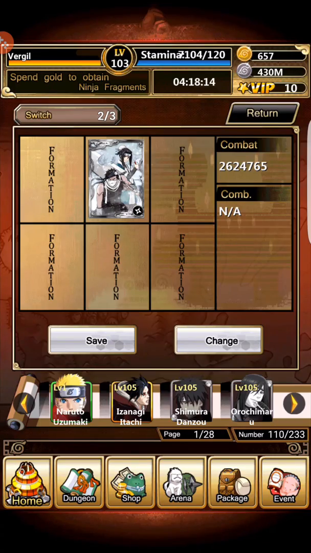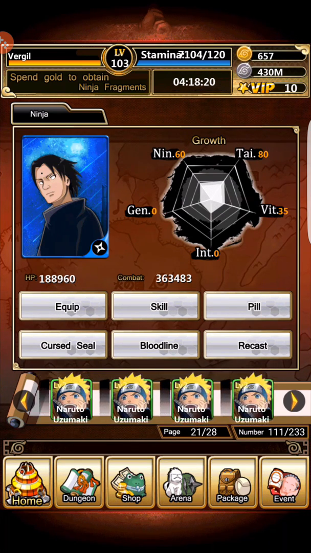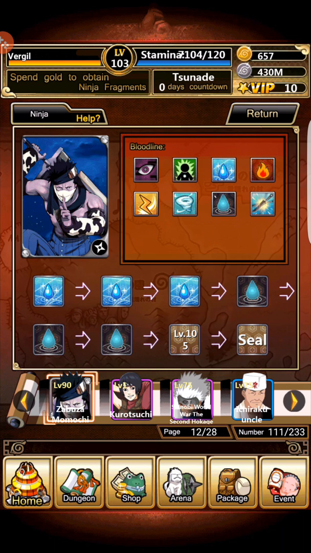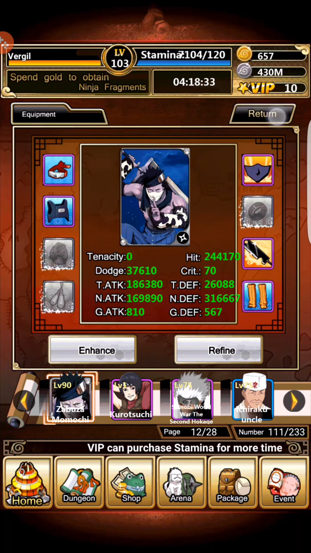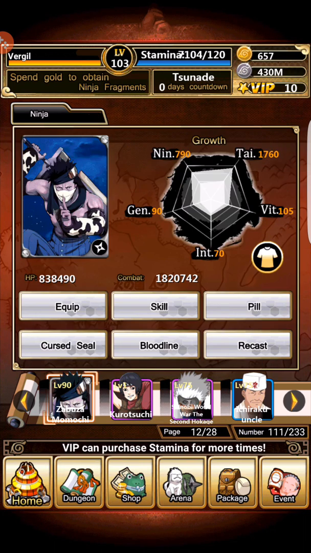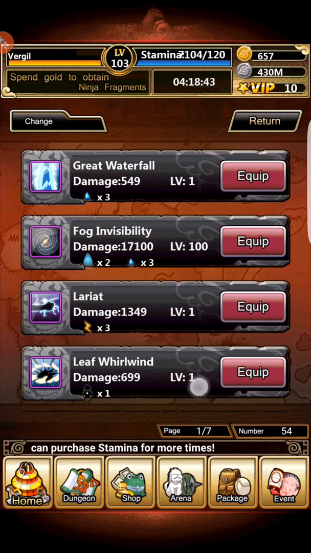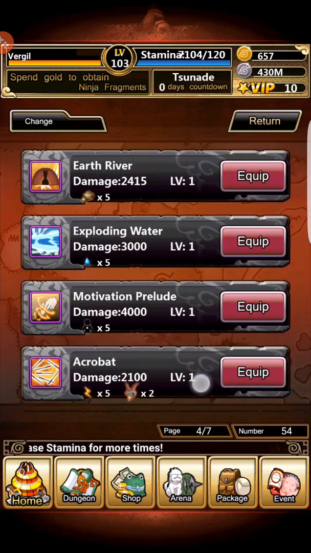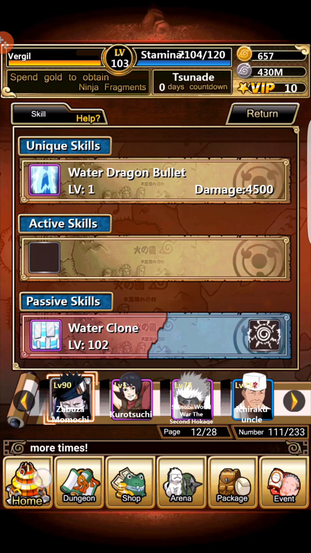Like I said, for Haku and Zabuza, you can obviously level up Zabuza up to level 105. If you do actually level up Zabuza to level 105, and you happen to have Chojido's passive, you can equip Chojido's passive to Zabuza, because he has the ninja knife bloodline, which lets him use not Haku's, but Chojido's active and passive skill. The active is called the Mizukage's Fog, something like that. Here, let me find it. Yeah, Mizukage's technique.